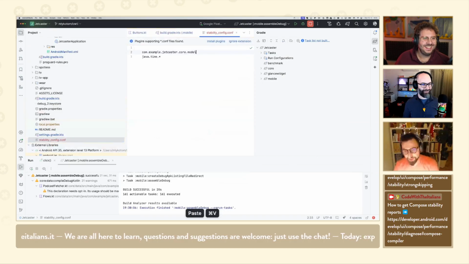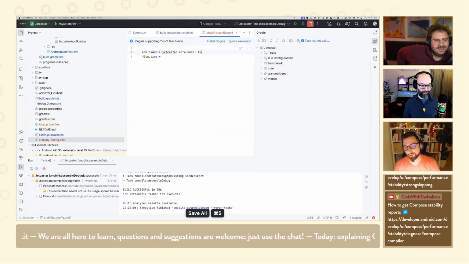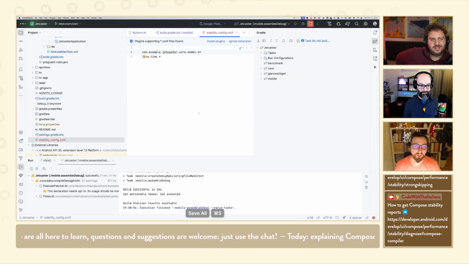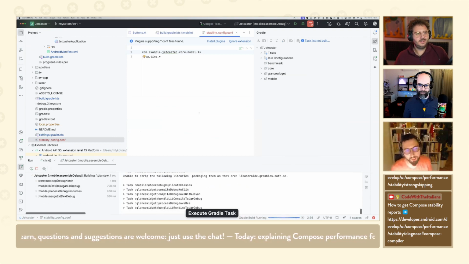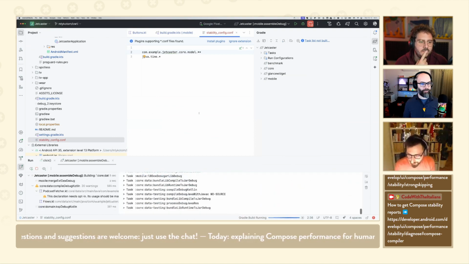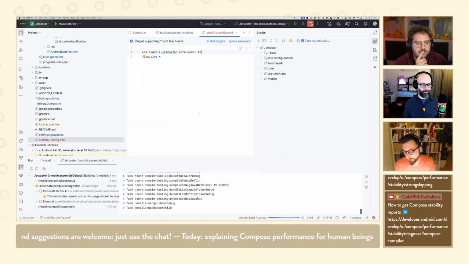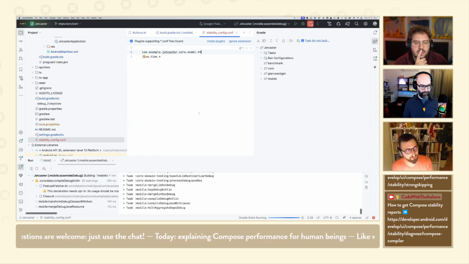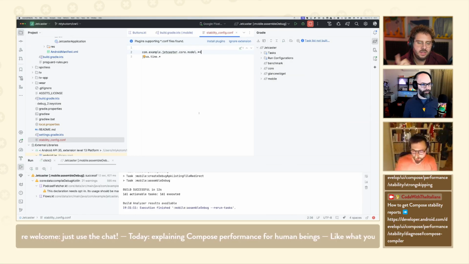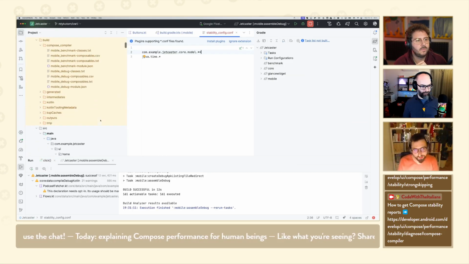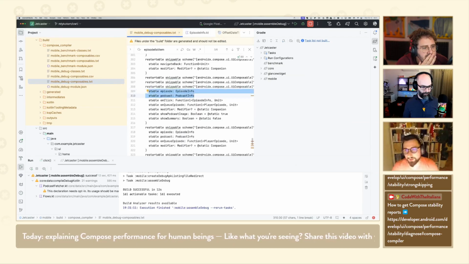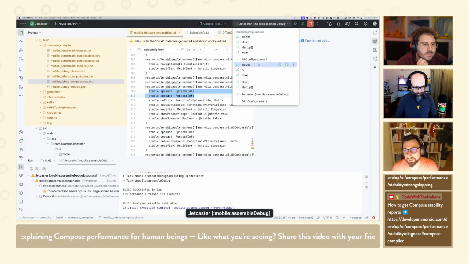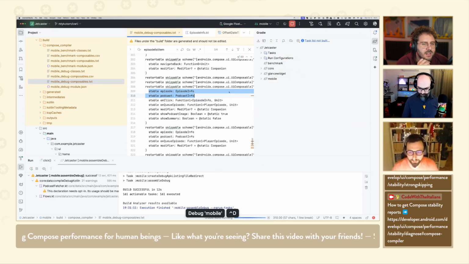I mean, fair enough. You can even do double stars, like sub packages. It's a valid thing to do. Let's say you have a domain module that's just JVM, and there's no immutable annotation on JVM because Compose runtime is an unchained library. You don't need to add the dependency just for the annotation. Exactly. So it's actually a valid process. So now I have this. That's great. Woohoo! Let's build. As we say in Italy, it's stable.